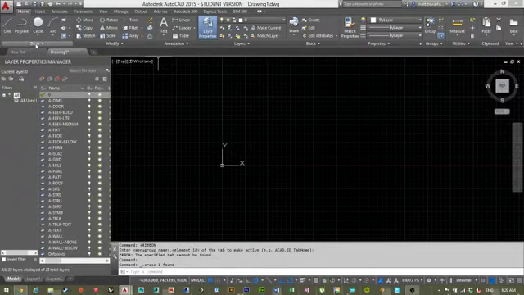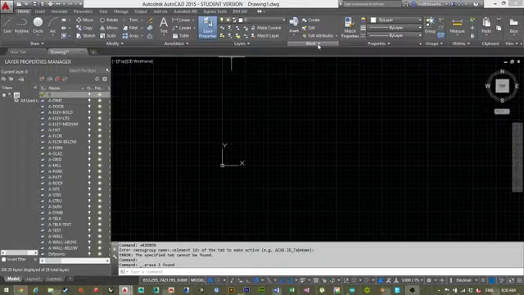So just to go through, we've got draw, modify, annotate, which is your text and your dimensions for the most part. Layers, so you can manage layers here, but I usually always have the layer tool up, and that's brought up by typing layer. Here you can see all your layers and control them as well. Blocks, which we probably won't get to today, but you can create a simple door, save that as a block, and every time you want a door, import it, scale it to the right size, and copy it. It's easy to use.